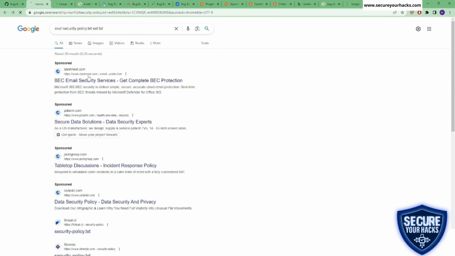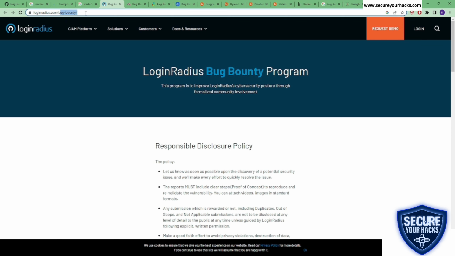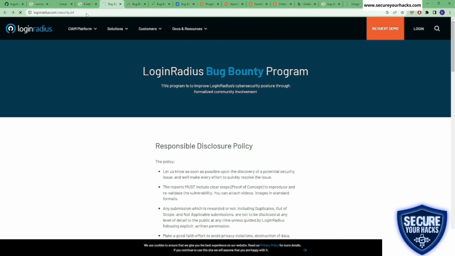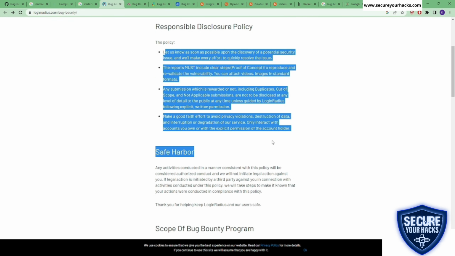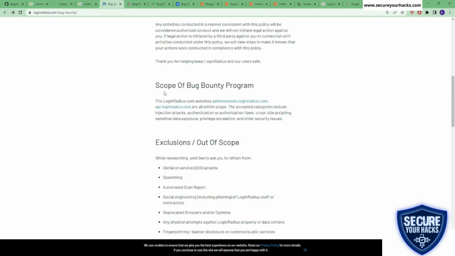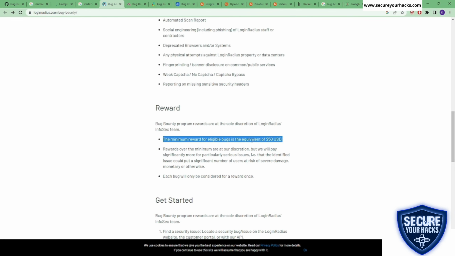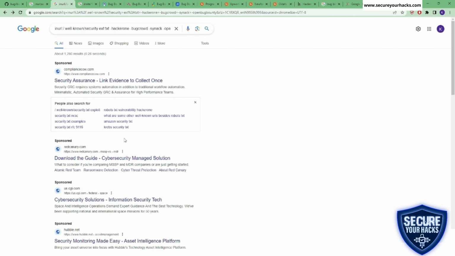They want you to find bugs on their platforms, and they will reward you with Hall of Fame, or you can say bounties. So you can also start from private programs like these, and you can search for them by Google dorking, as we discussed. This is a private program, and they also have this reward page, and you can see the details. In every bug bounty page or disclosure program, you will find the same details: scope and out of scope vulnerabilities, and the reward range as well.